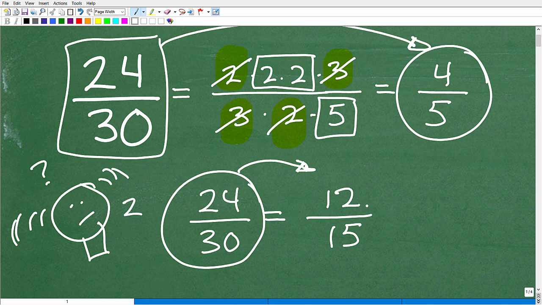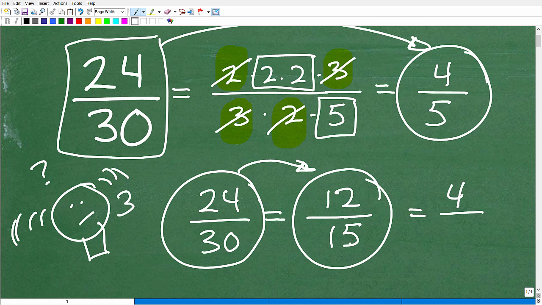Because we're like, oh yeah, 2 goes into both of these numbers. But then we're like, oh, am I done? Because I just picked a number. I'm just whittling this guy down, all right? So now I'm at this stage and I'm like, okay, does 2 go into both 12 and 15? You're like, no, but how about maybe 3? Let's use a simpler number, right? Does 3 go into both 12 and 15? Oh, yeah, 3. 12 divided by 3 is 4, and 15 divided by 3 is 5. And then clearly we're done now because it's 4 over 5, right?